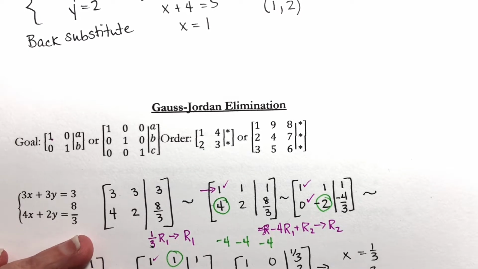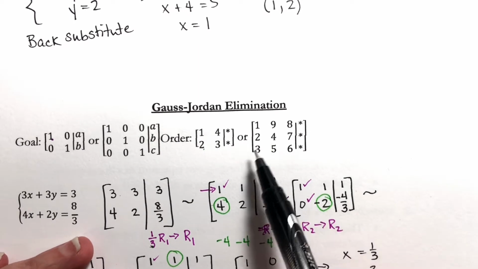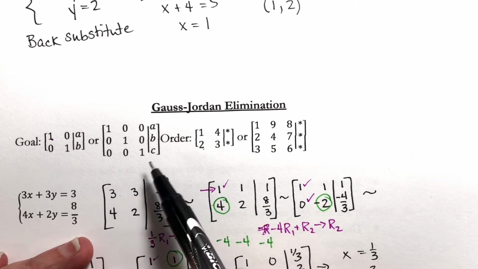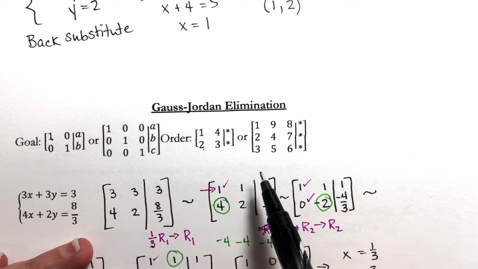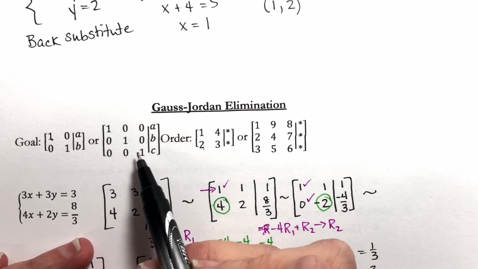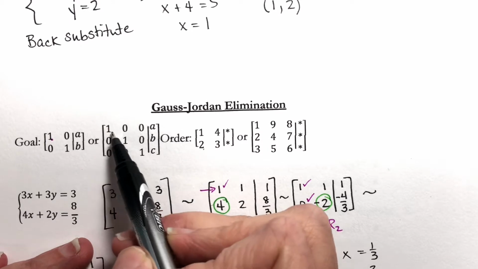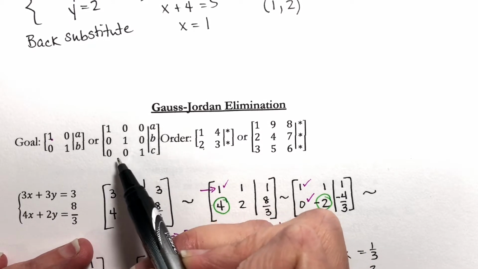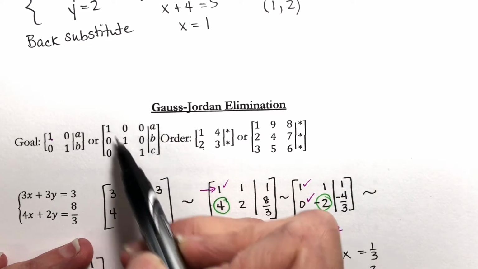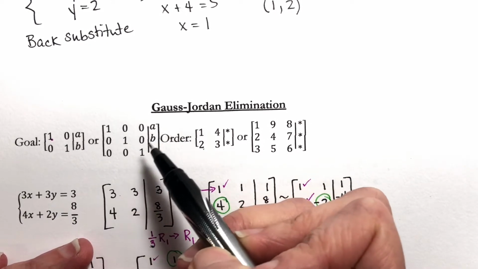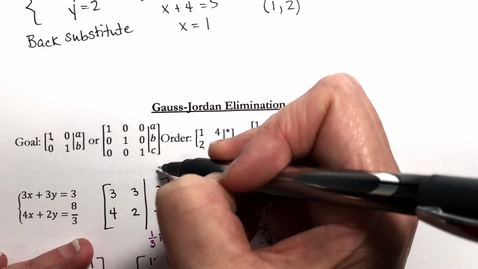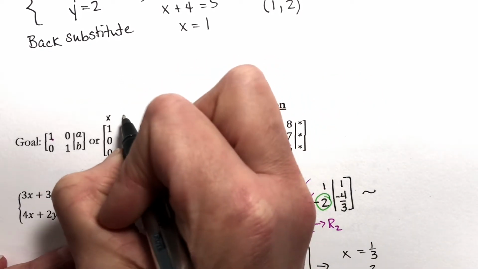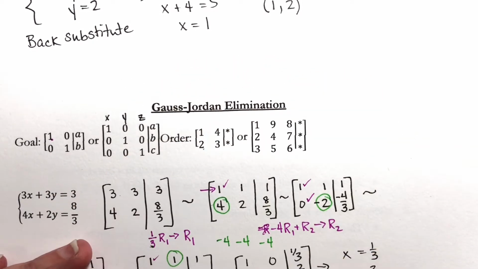This is part 4 of section 1.6. We are about to start working some matrices with 3 equations and 3 unknowns. So in this case, we still want our 1s on the diagonal, and we're going to get 0s down here and 0s up here. Lower triangle, upper triangle, all 0s. And then your answers are going to be right here. This will be your X column, your Y column, and your Z column.